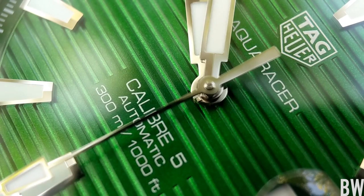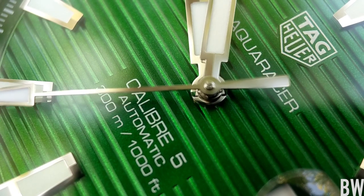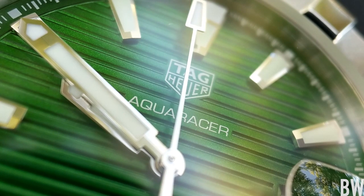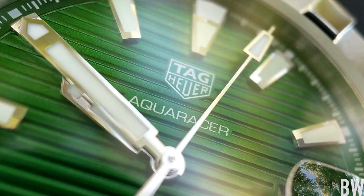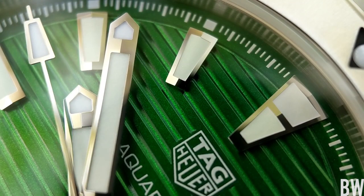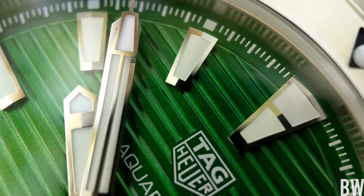I love how it plays with the stainless steel bezel. I think it really helps enhance the green, help it pop. And the teak texture, or the plank dial, looks very sharp. I like the sunray finish. Again, the hue of the green is spot on. And how it plays with these rhodium plated applied markers, beveled handset, it's just so much fun.